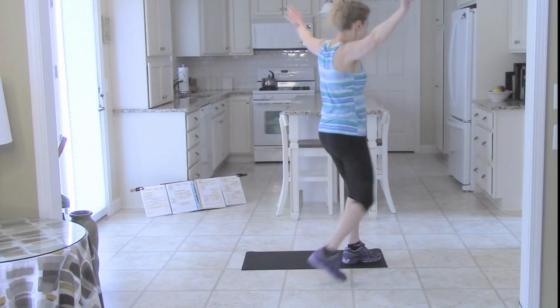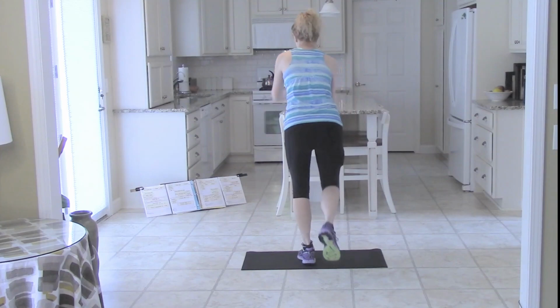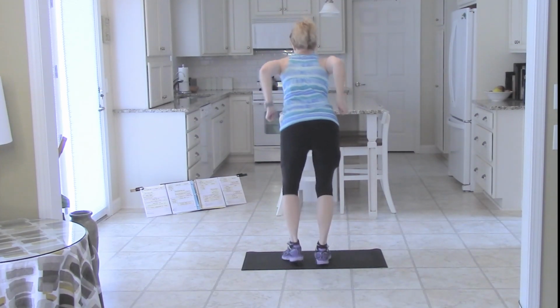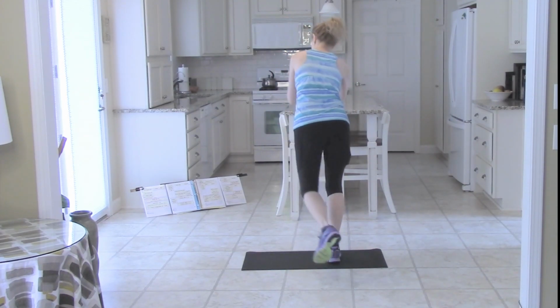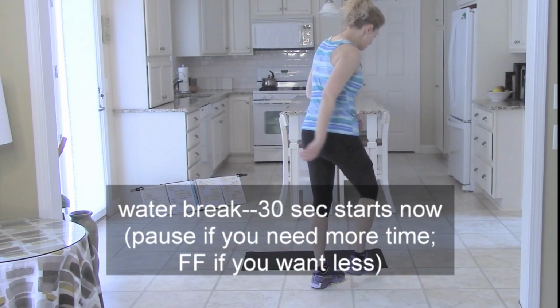Inner thigh repeater. Up, up, and lunge for 10, 9, 8, 3, 2, march it out. Grab some water. Make sure you keep moving.